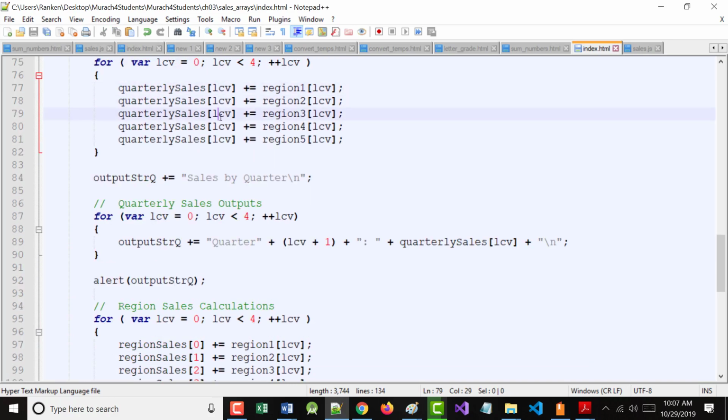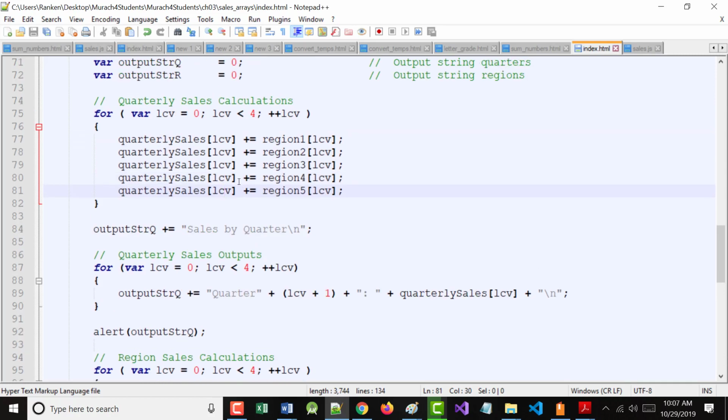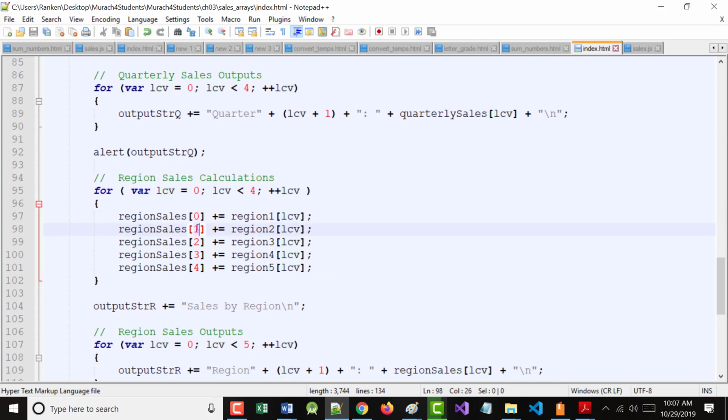Now, what I want you to get out of this, if you look, do you notice this says LCV? People find that confusing. What the hell does LCV mean? It means the first time through there, it's a 0. The next time through there, it's a 1. The next time through there, it's a 2, etc. All right? This is a placeholder for whatever the current value of LCV, which again means loop control variable, whatever it is. All right? But notice on this one, we don't do that. We put it over here. Because in the first case, we were adding vertical columns, and in the second case, we're adding horizontal rows.